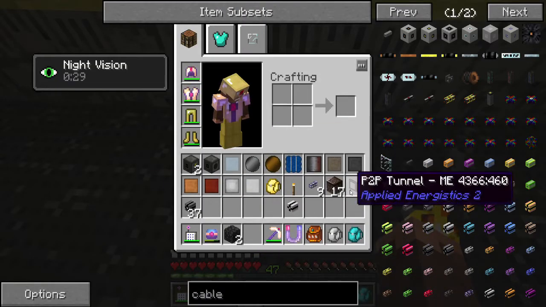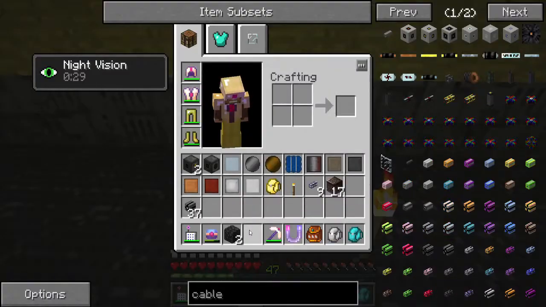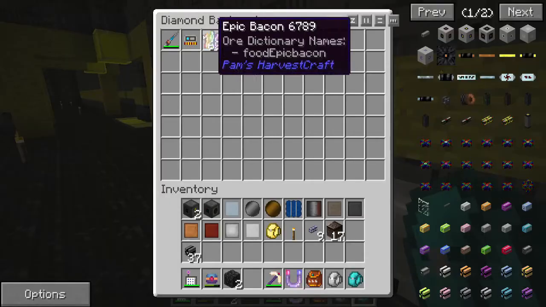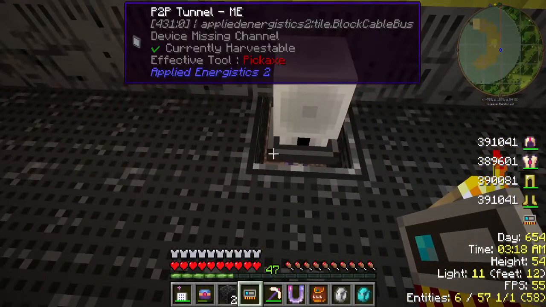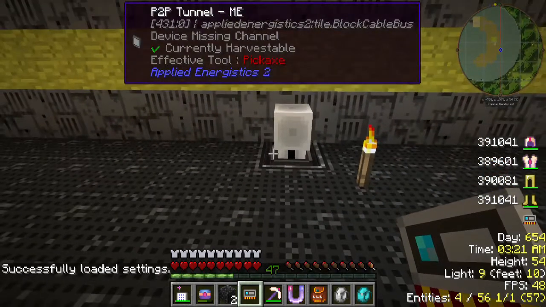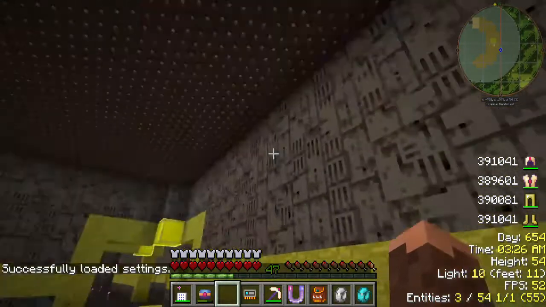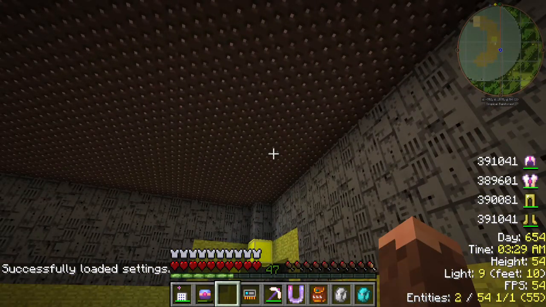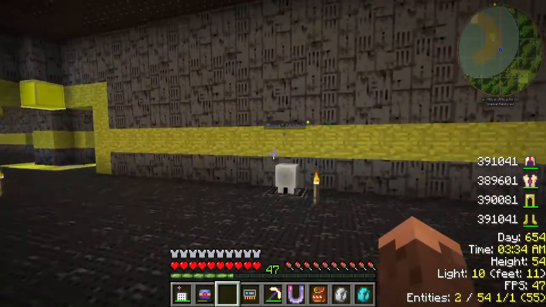And what it's doing... Bam. Well, that's exactly what I wanted. Thank you. So now, remember we shift right-clicked up there? Now we just right-click on the P2P tunnel. Bam! Successfully loaded settings. So now, we have 32 conduits coming out this side. We have 32 conduits going into that side. So now we can have 32 AE things in this little room.